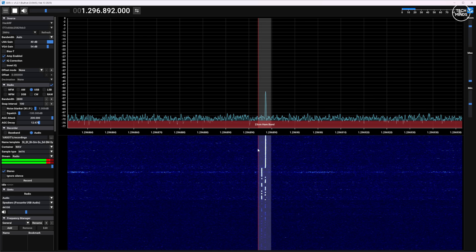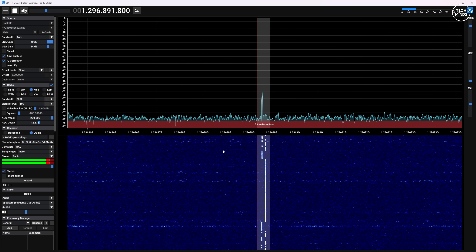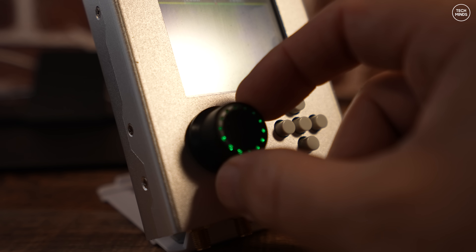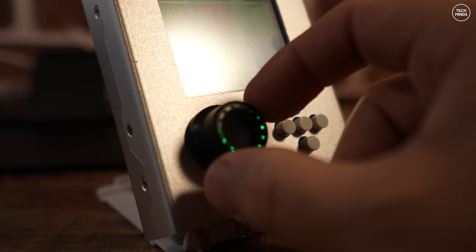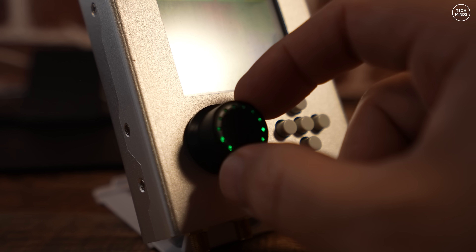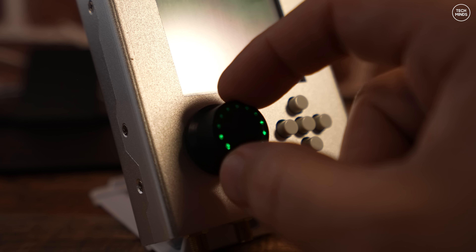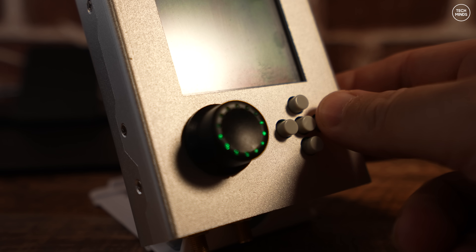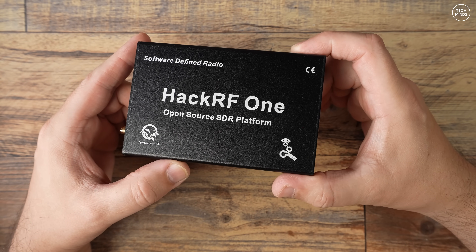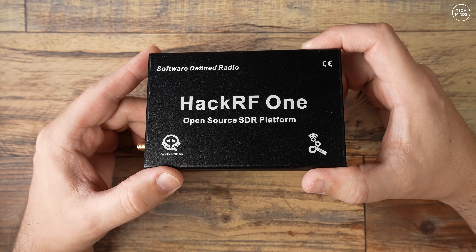That's a job well done and worth the effort of replacing the chip — and I saved myself some money by repairing it myself. This example shows why we really need this amp feature working. Now, I know not all of you will be able to perform such jobs with such small components, and while fix 3 is essentially the same as fix 1, this time we can purchase another HackRF which already has been upgraded with improved performance and rejection of static and overloading on the receive input.